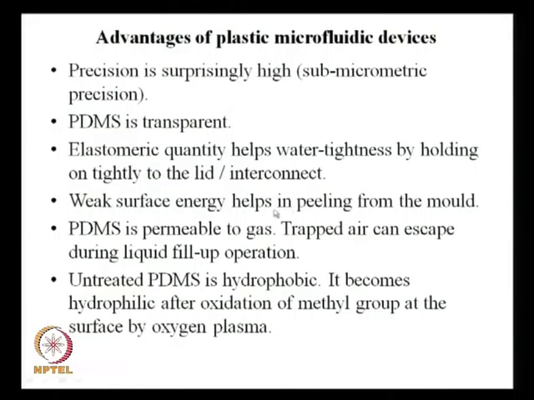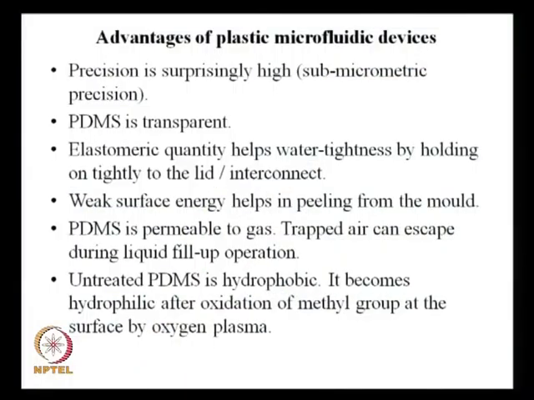Weak surface energy helps in peeling from the mold. If the surface energy had been stronger, then the material, after you put it on the mold, would have stuck to the mold, and you could not have gotten it peeled off. So, that is possible because of this weak surface energy. This is a favorable property of a polymer. I mean, this is a property which favors your application. So, that is what you have to keep in mind.